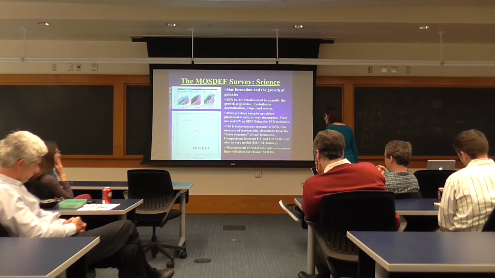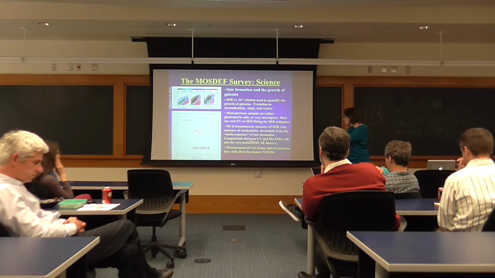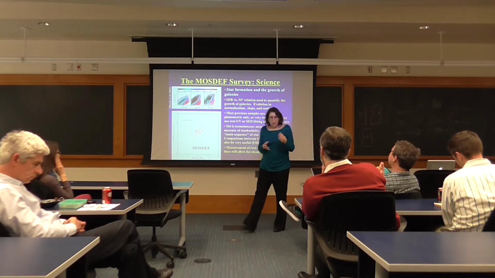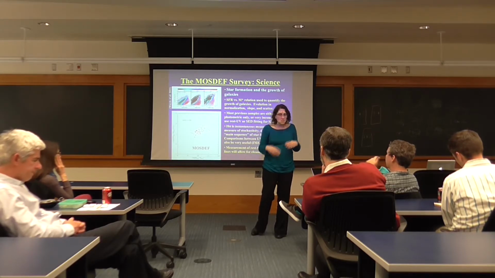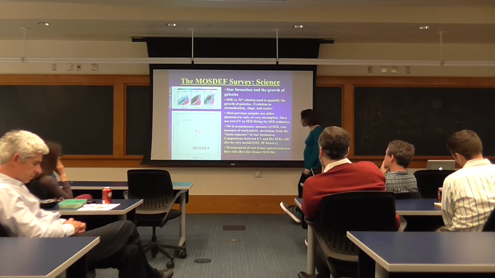Now the other thing that's really interesting is that because we have both the H-alpha luminosity and the UV luminosity, because of all the multi-wavelength photometry we have, we can try to make comparisons between the star formation rate estimated from the UV and the H-alpha lines. And this might shed some really interesting light on the star formation histories of the galaxies. If you compare a star formation rate indicator that's averaged over longer timescales, like the UV, to the star formation rate estimated from the H-alpha, that might tell you some interesting things about the recent history of star formation. Furthermore, it could also tell you about the high mass end of the IMF, because there are different predictions for the ratio between this UV and H-alpha luminosity.